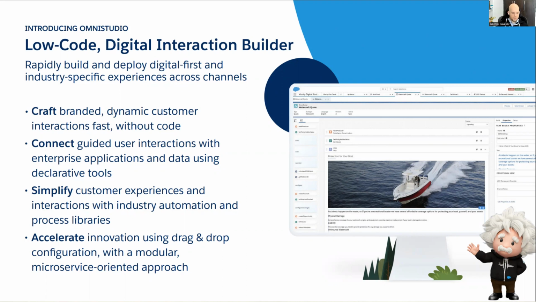You might be thinking, okay, I'm familiar with Flow and other tools within Salesforce. OmniScript is quite similar to Screen Flow in terms of what it can do at a high level. But when we go into a deeper level and see how easy it is to configure, how powerful it is, where it can be deployed, OmniStudio is quite more powerful than Flow and other tools that aren't available as part of OmniStudio.